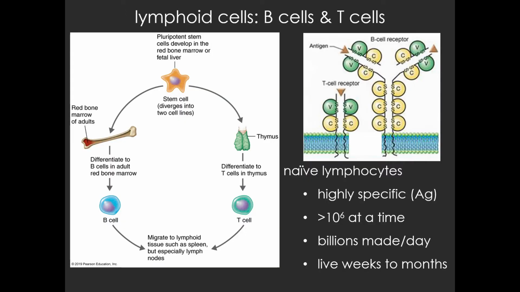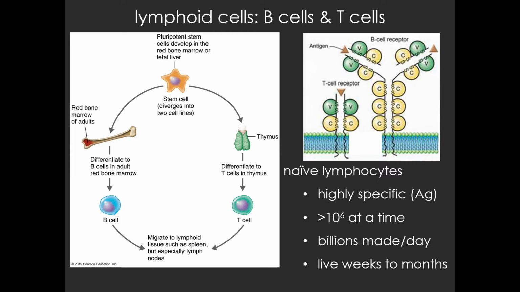Now, the cells of the immune system include lots and lots of cells, but for our purposes, we're going to be talking about B cells and T cells only. So before we get to talking about those, I want to talk about where those cells come from. If you look at the left-hand side of the overhead, you'll see what's called a hematopoietic stem cell, meaning a stem cell which is capable of differentiating into all of those different kinds of blood cells that we talked about in the chapter 16 lecture.